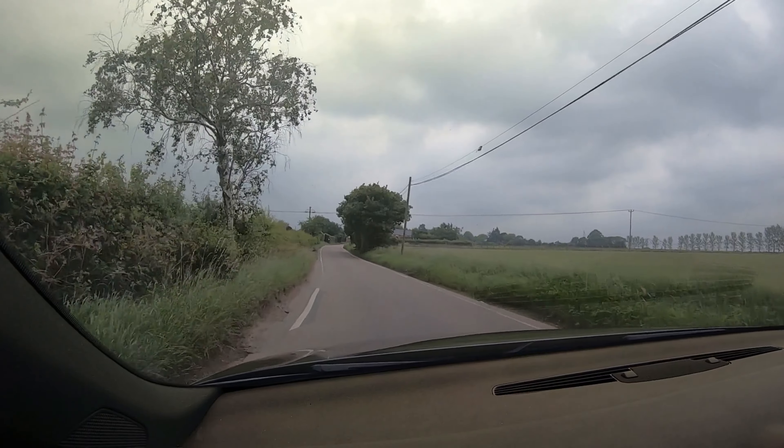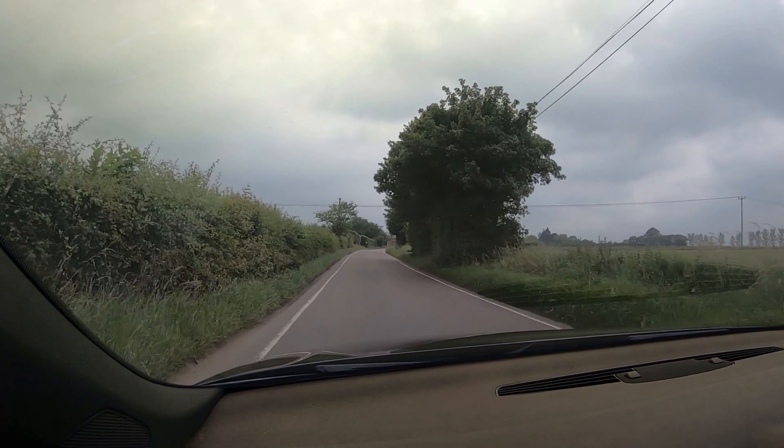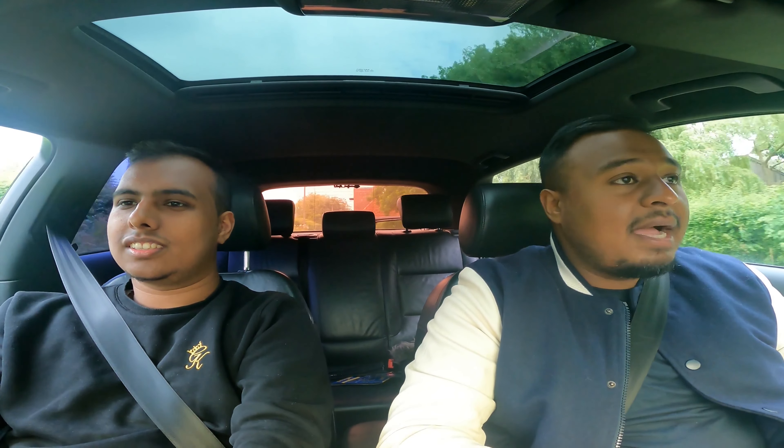Let's talk about spec. This car is actually very well specced. It's got an electric sunroof, a full black leather interior, heated seats, and a Bose sound system. It's also got an upgraded Android head unit which looks very OEM+. You wouldn't know it was upgraded and it sets the interior off really, really well.